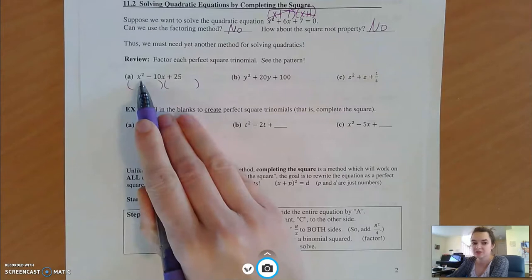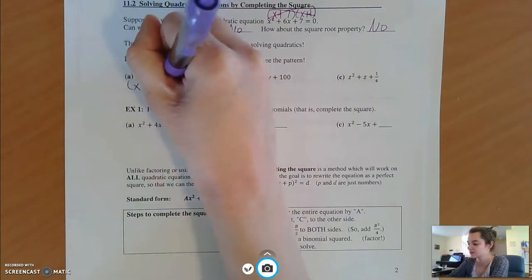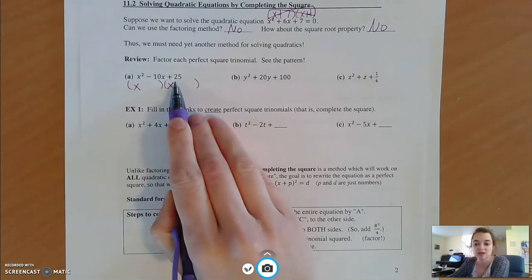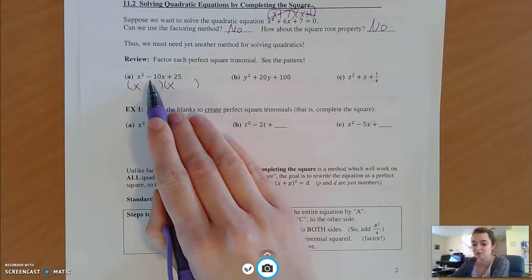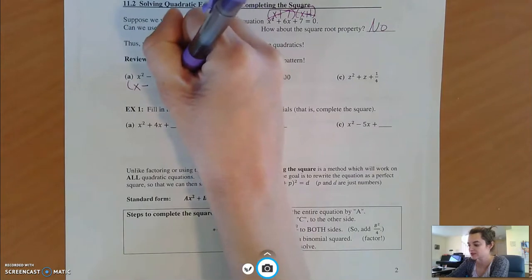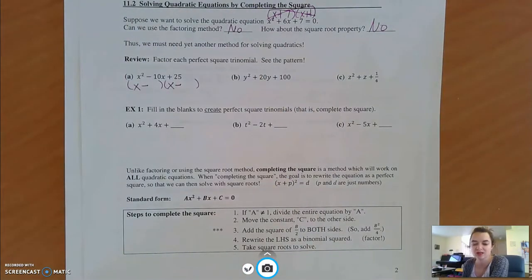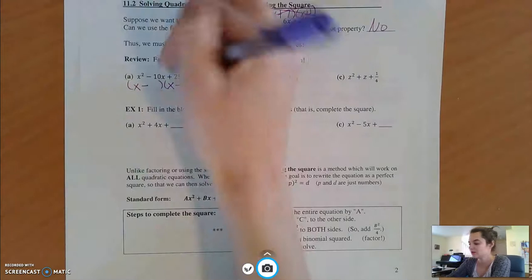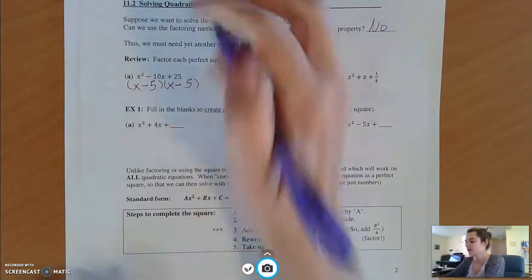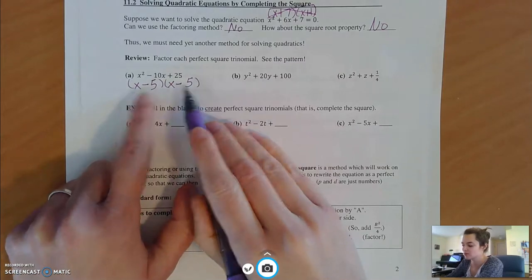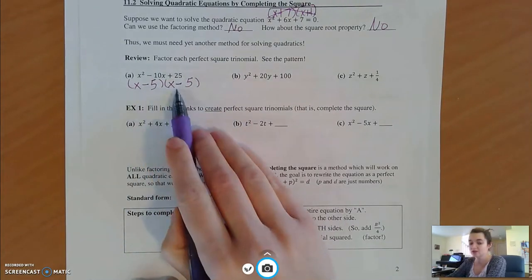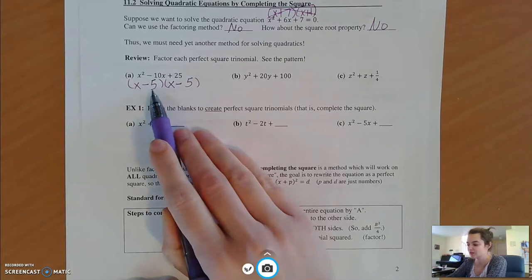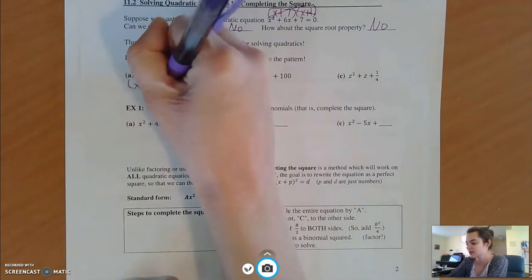The first times the first should give us x squared, so x times x. The last times the last should give us positive 25. So with it being positive, I know that my signs are the same. Looking at the middle term with it being a minus, I know that my signs are going to be minus and minus. Then to get to 25, I could either do 5 times 5, or I could do 25 times 1. But the only one that's going to give me a 10 in the middle is 5 times 5. And just double checking, negative 5x plus negative 5x is negative 10x, so it's factored correctly. What you'll notice is that we have two of the same parentheses. So x minus 5 times x minus 5, which is x minus 5 squared.